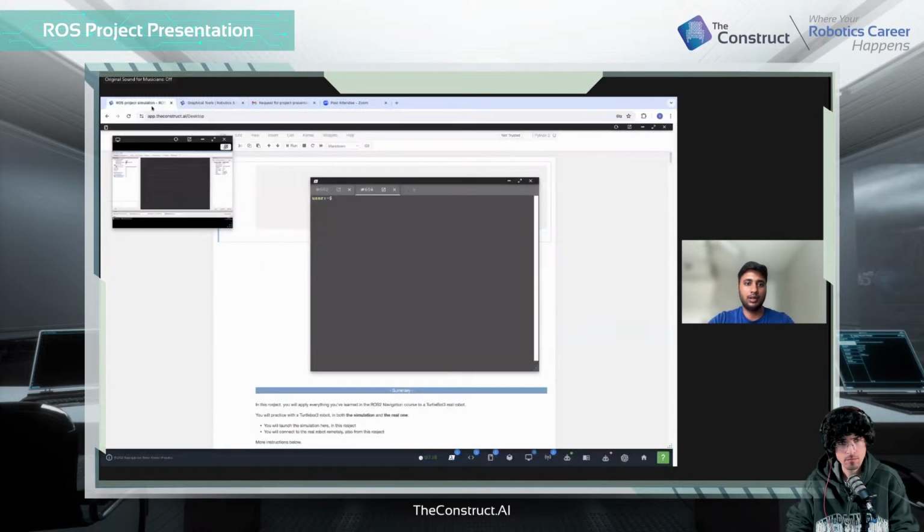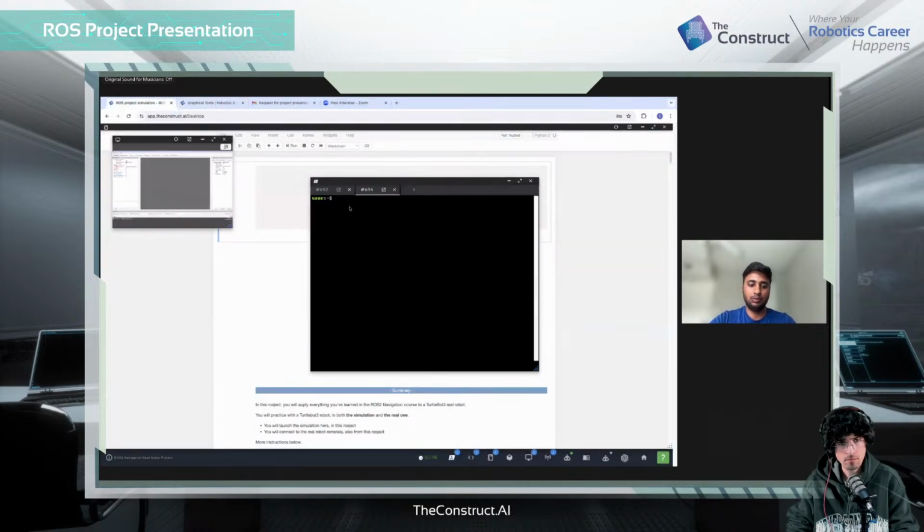I'll go to my ROS2 workspace, and from here I'll launch my localization. So ros2 launch project localization, and my launch file name is localization.launch.py.